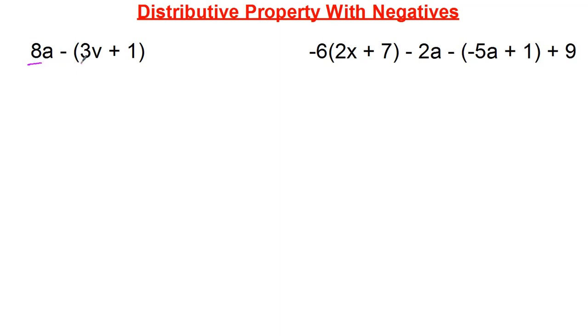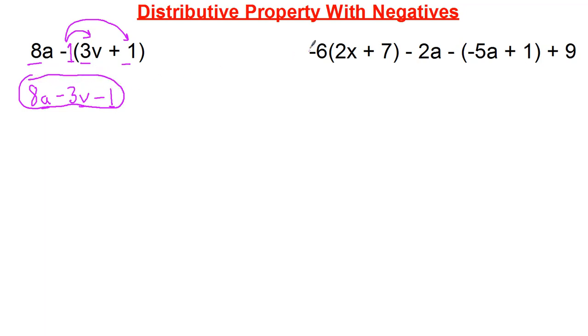Here I have 2 variables. Okay, so this is still a 1 here because there's no other number. So 8a is just 8a. I can't do anything with that. Negative 1 times a positive 3, though, is going to give me a negative 3. I keep the v. And then negative 1 times positive 1 is negative 1. Alright? So this is just my answer. I can't really do anything. I can't combine v's with a's. And I can't combine a's with regular numbers. So my answer is just 8a minus 3v minus 1.